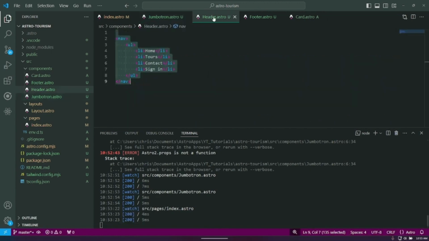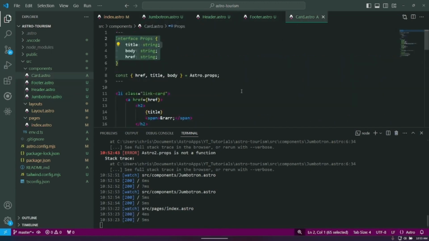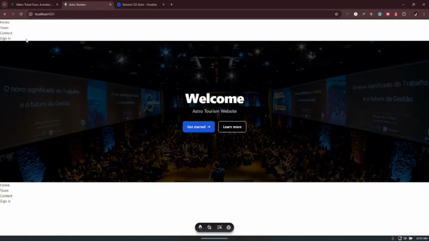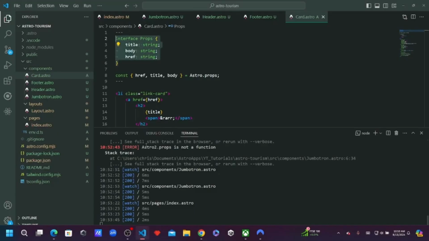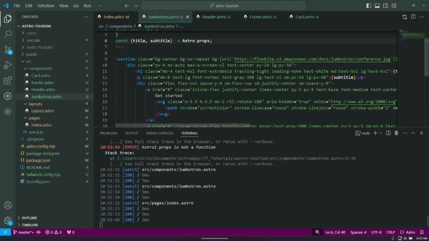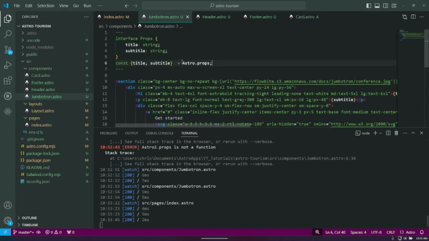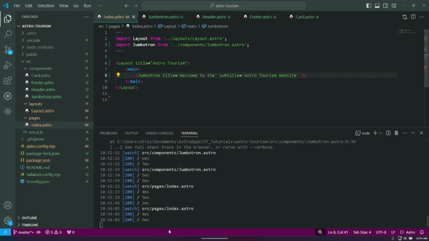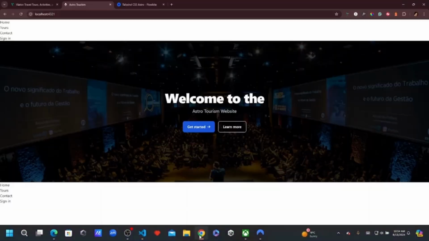Make sure that that's all fine. Okay, so we'll take this, and now everything is as it was before, but we could say something else. In this Astro, we could say welcome to the, and then subtitle.